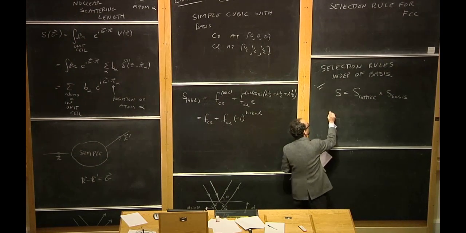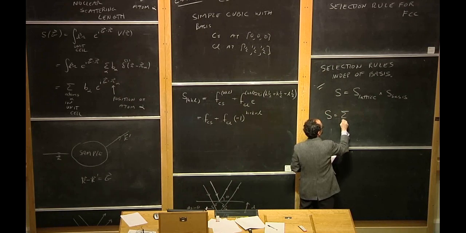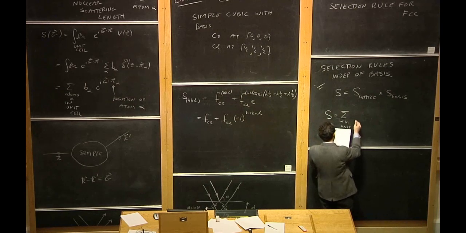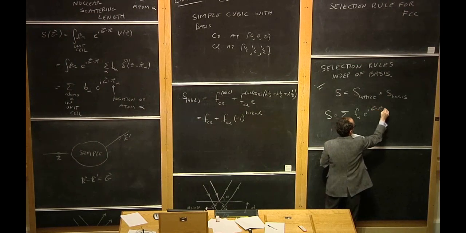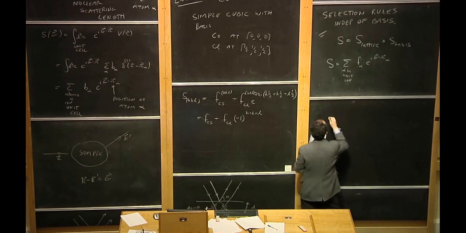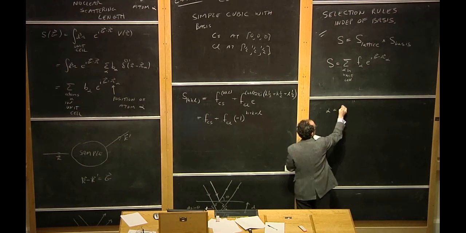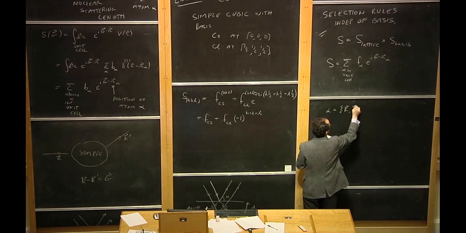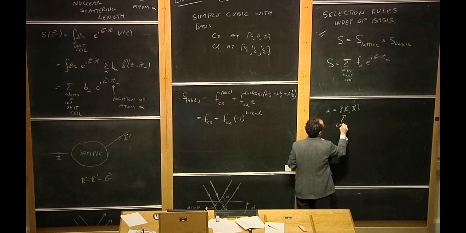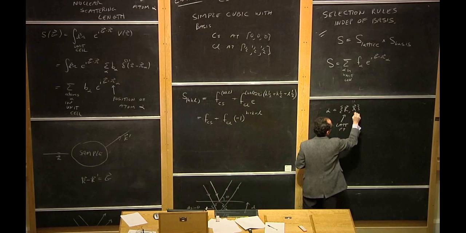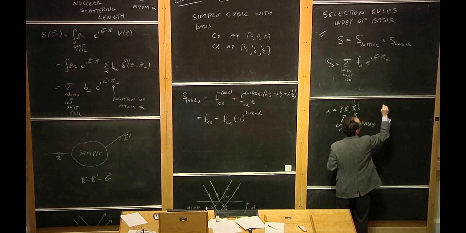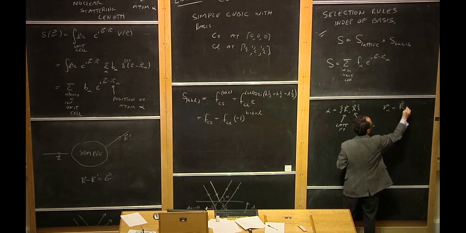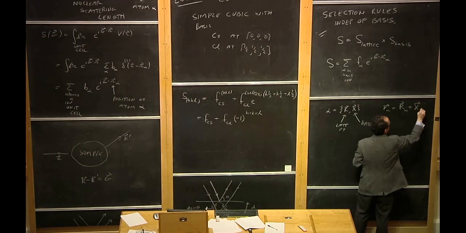All right, so let's recall that S is going to be the sum over atoms alpha in the unit cell of F sub alpha e to the i g dot r alpha. And then we can write any atom alpha in terms of a lattice point and a basis vector x. So this is the lattice point, big R, and x is the basis vector, so that its position, r alpha, is the position of the lattice vector R for that atom and the basis vector x for that atom.